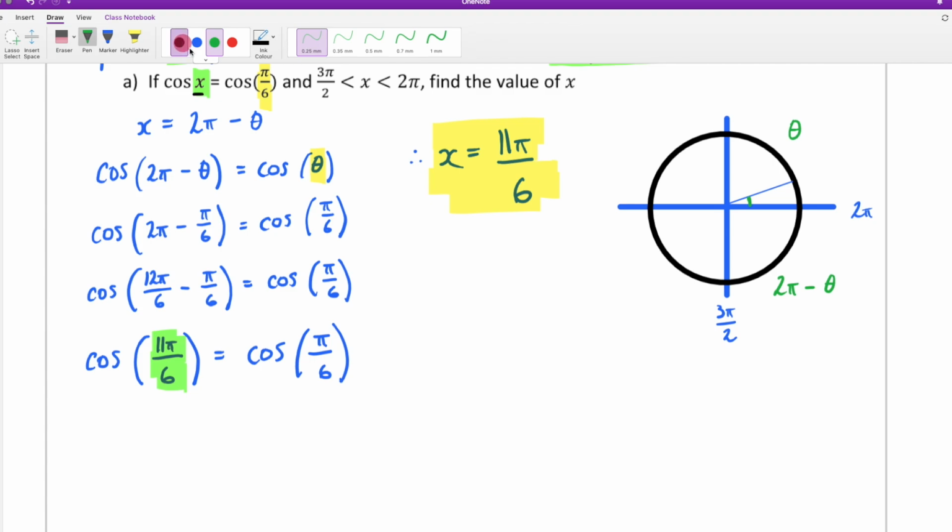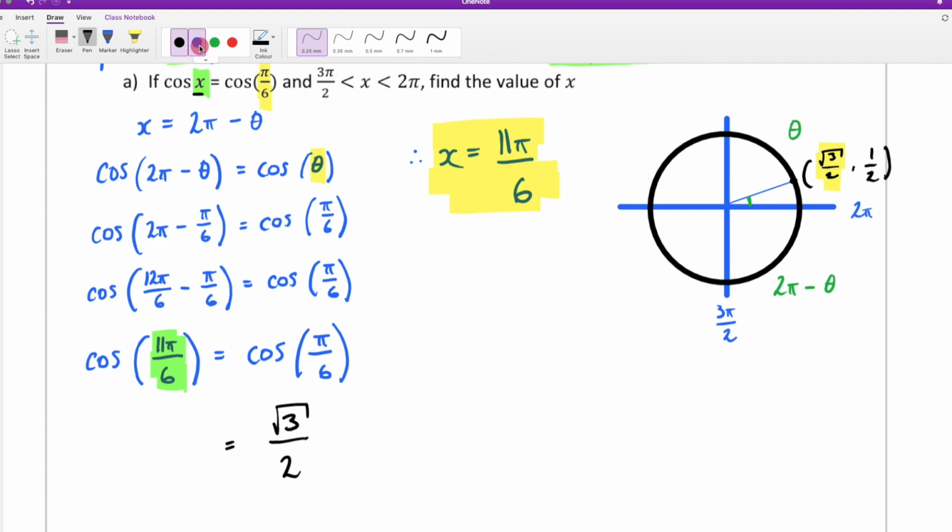So that means this value right here, my exact values, which correspond to pi on 6, hopefully we've all memorized the first quadrant of our unit circle, is going to be the square root of 3 over 2 and a half. So if I'm looking for cos of pi on 6, I know that cos is my x values, so it's going to be my x value. So cos of pi on 6 is going to be equal to the square root of 3 on 2. So let me come over here and say that this would be this.